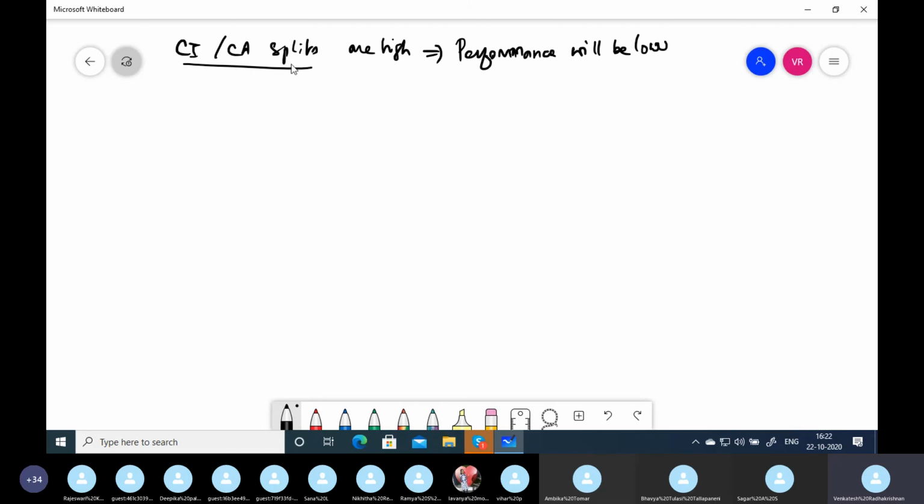Can you tell me how the splits will become zero? CA should not be full, sir. See, CA will be full. There is no control over that. If the splits are high, performance will be low. To improve performance, we do something called reorg.